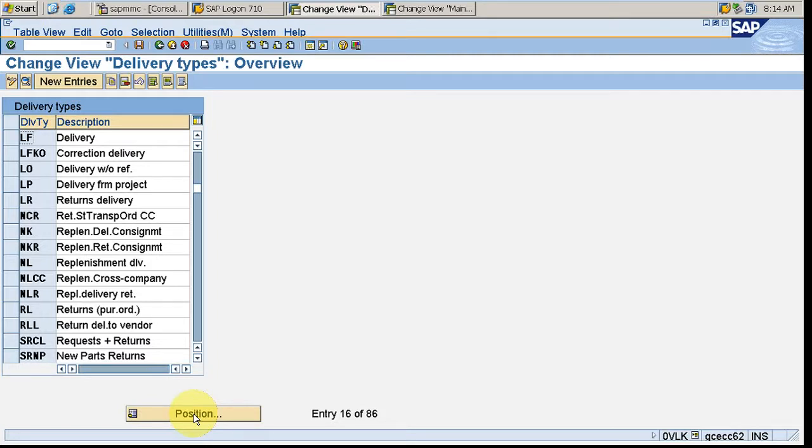I cannot exactly remember for what materials, but materials which don't require any order, for that LO would be taken, delivery without order reference. Intercompany STO delivery is NLCC, and intercompany STO returns NCR. These six or seven are very important actually, not all of them.